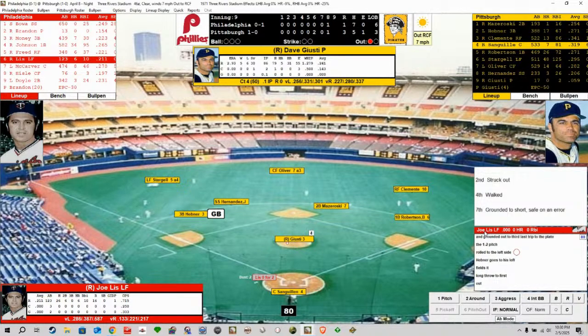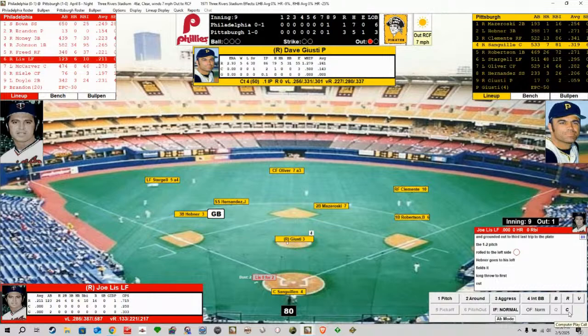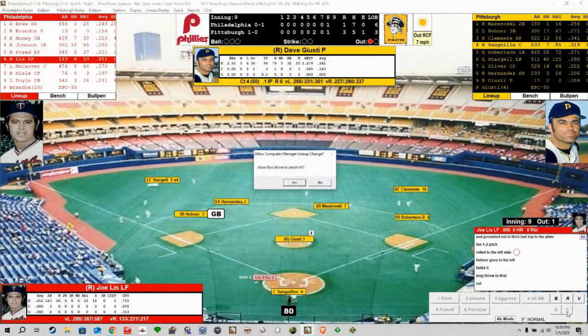Joe Lease now 0 for 2 and a walk. Grounded out his last time up. Giusti shaking off Sanguillen, has the sign he likes. And it looks like the Phillies are going to go to their bench. And Ron Stone will come in to pinch hit.